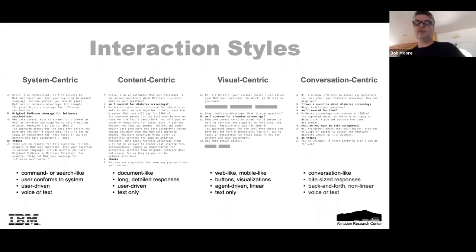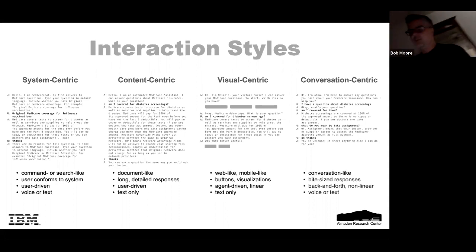The fourth one is conversation-centric, and this is where the interaction itself is designed more like a human conversation. It works like conversation. Conversation is a particular social activity that has a particular structure. It's not just any exchange of turns, in the same way that chess is not any movement of pieces around a board. It's got rules to it. There's a way of doing chess. Conversation is the same way. It's got some principles to it.